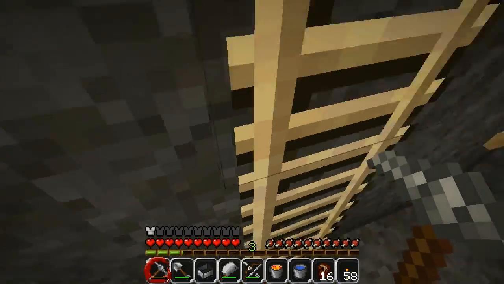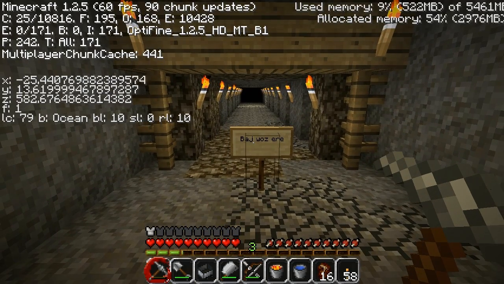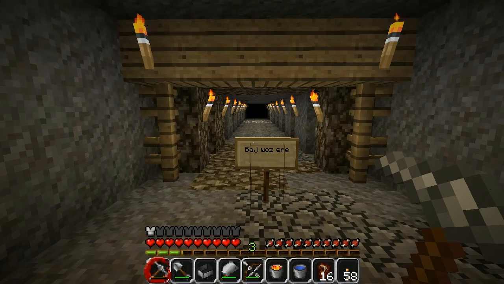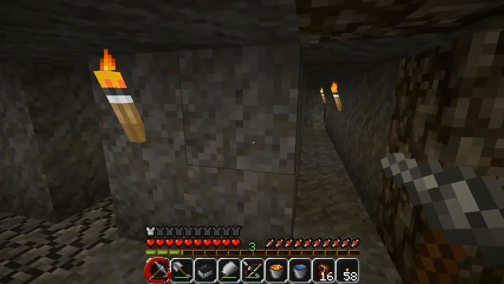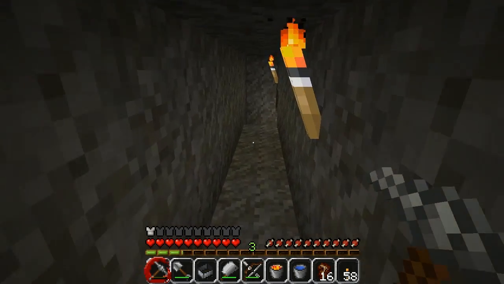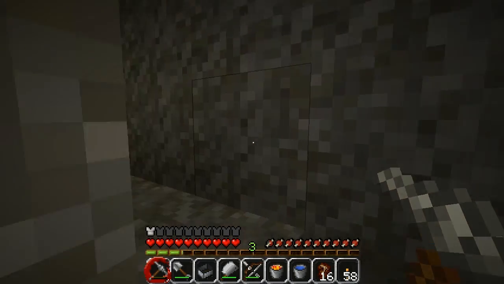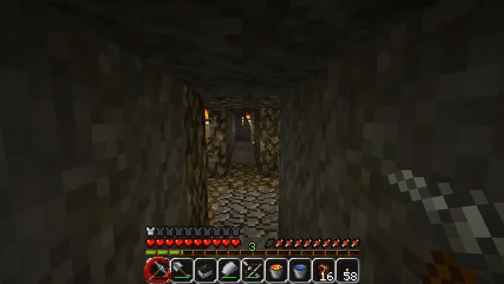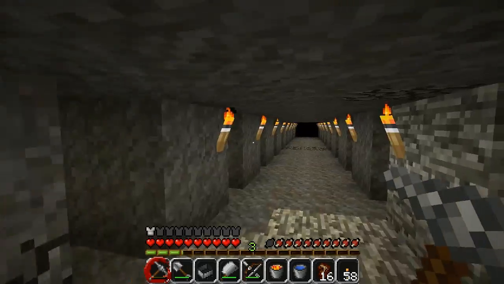Whoa, shit. Get on that ladder. Whew. Okay, so we are at Y13. It's got to be within the bottom 40 blocks of spawn. That's where slimes spawn. That's a natural cave. So it might be down here somewhere.